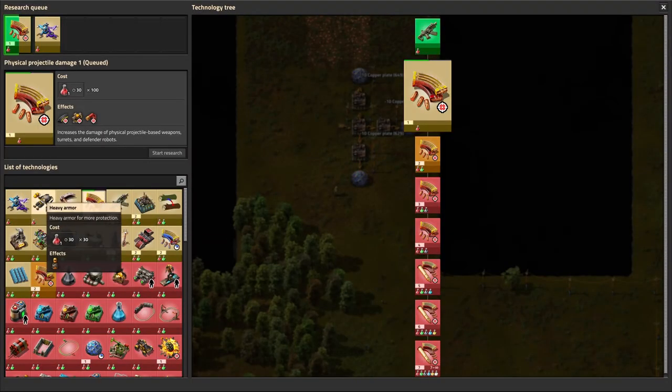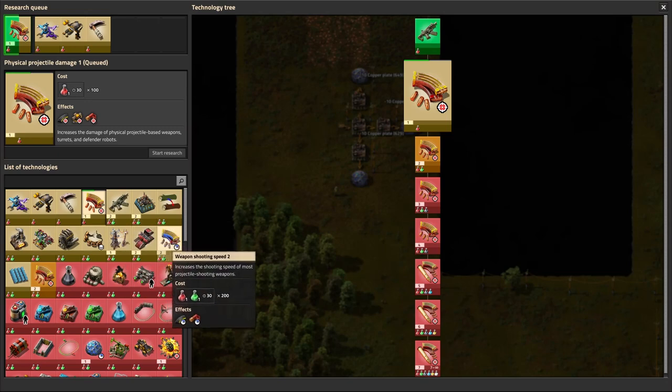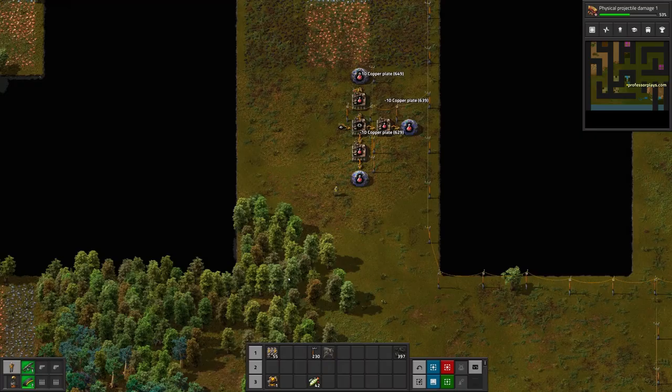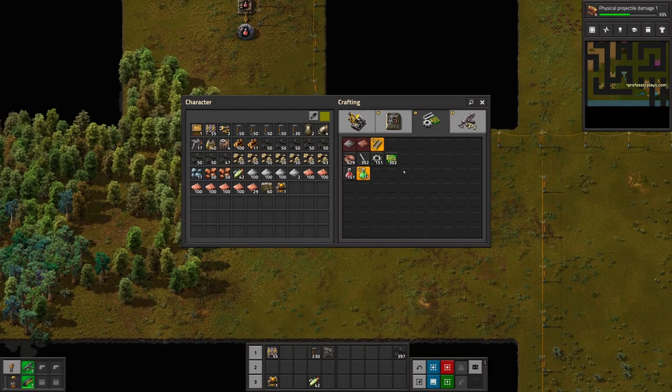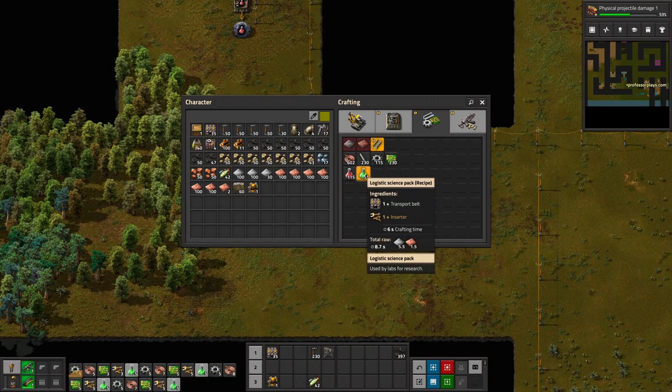I've got more research I can do. Is that all that I can do? Yes, I think so. Can I craft anything? I'm crafting. There we go.